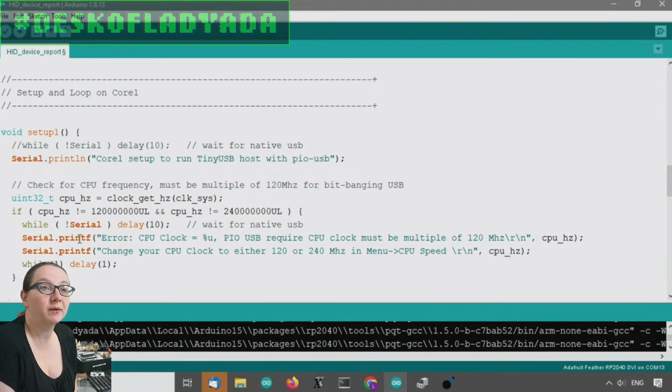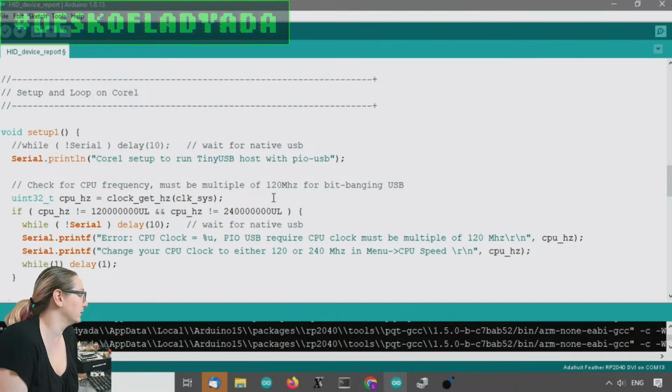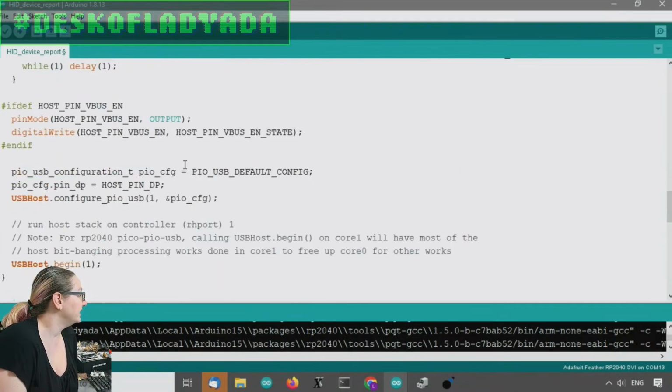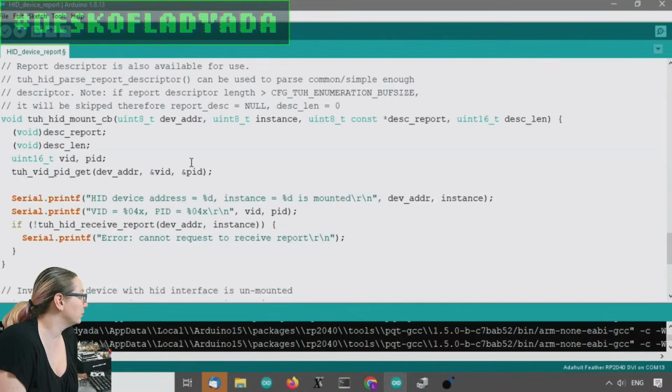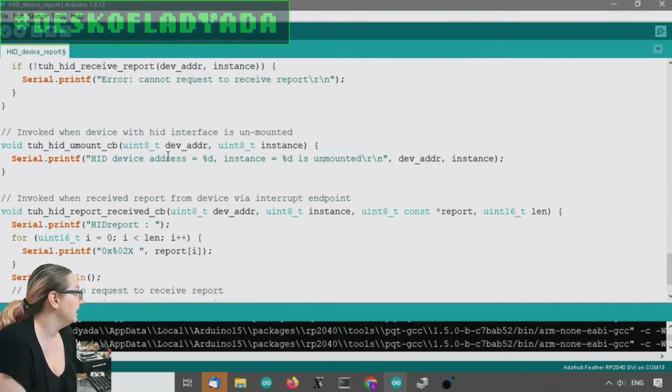There's a couple of requirements, like you have to be running at 120 megahertz, or 240, which is overclocking, because that gives you a nice clean divisor into the 12 megahertz. Probably it could eventually be tweaked so it didn't have to be so specific, but it's not a big deal to compile it with that frequency. And then what this does, on mount, when the device is plugged in, it says, here's the VID and PID, so it detects what device is plugged in. And then it listens for HID reports.